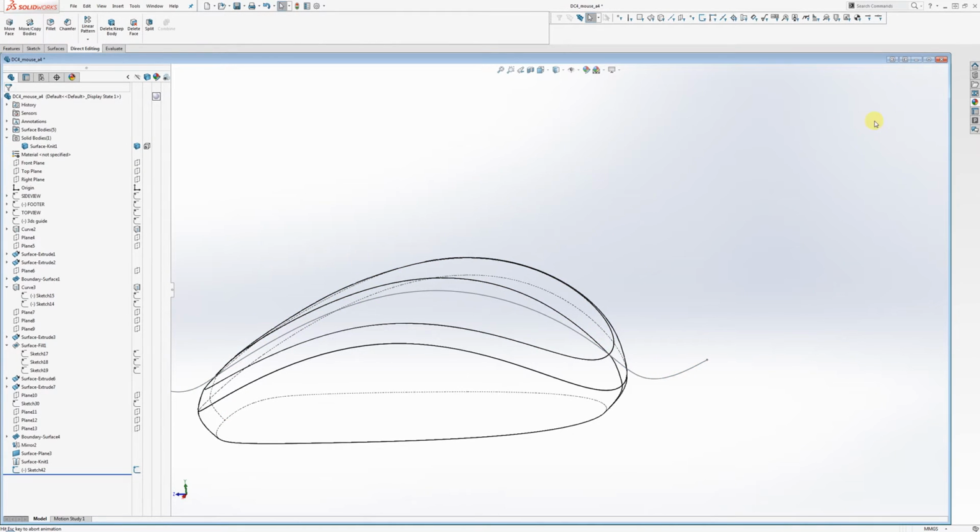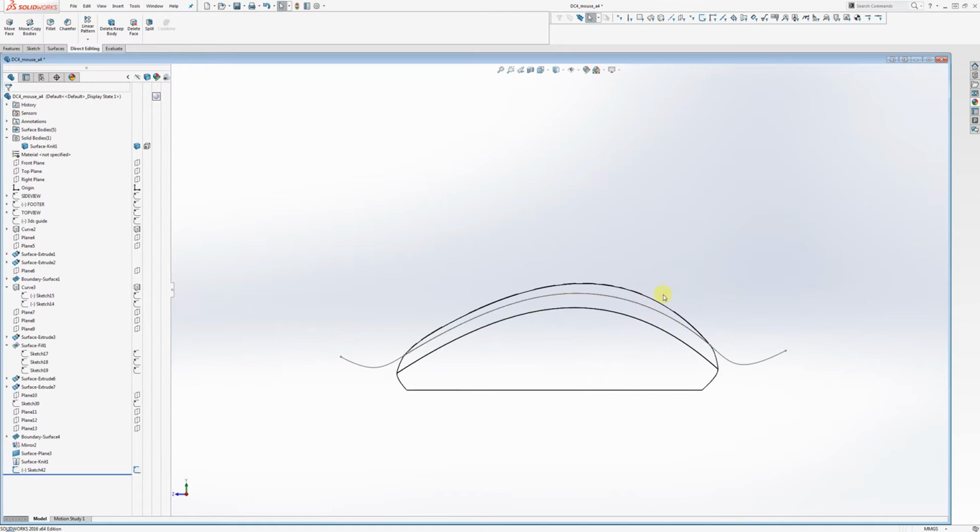Normal 2. And now I've got this line that extends out in a fun way past the edges of my model. Now I can use this to slice through my model, chop off the top of this mouse, and create a new body out of it.